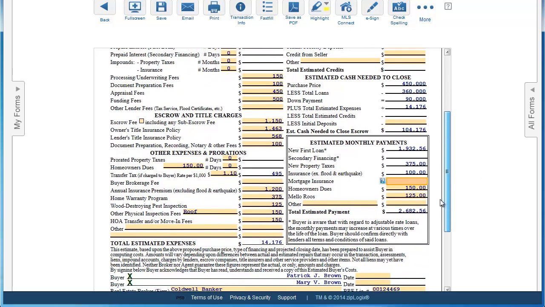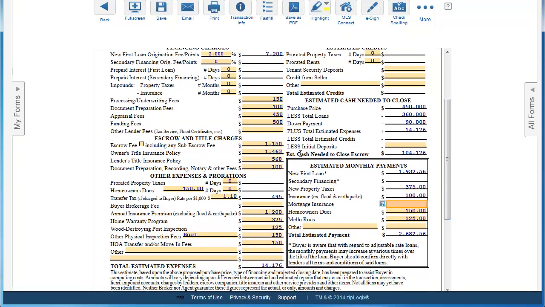Remember, they have to come in with this expense amount. So the total estimated cash needed that the buyer has to bring into the transaction to close at escrow is going to be $104,176.